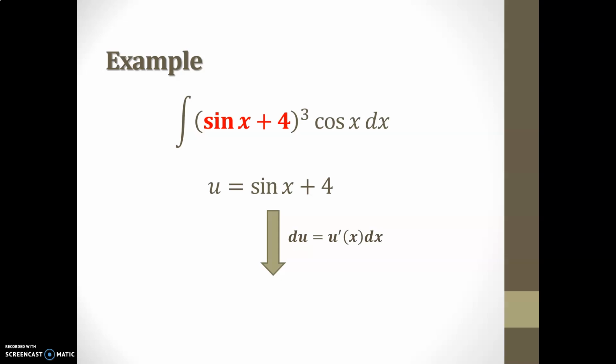According to the relationship between du's and dx's, the du term is obtained from u by multiplying u prime of x by dx. Well, u prime, in this case, would be cos of x. So du is cos of x dx. Do you notice that cos of x dx already appears in the integral? That is a good sign that your substitution will be successful. You have a replacement for u, you have an expression that you're going to replace by u, and you also have what it takes to generate the du.